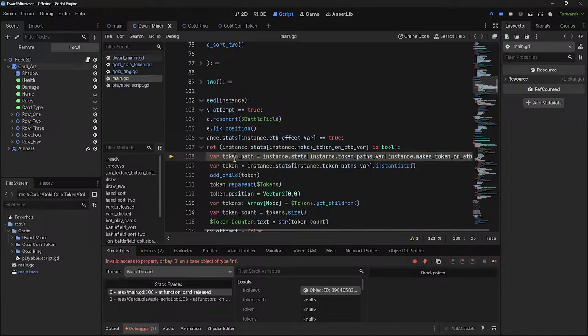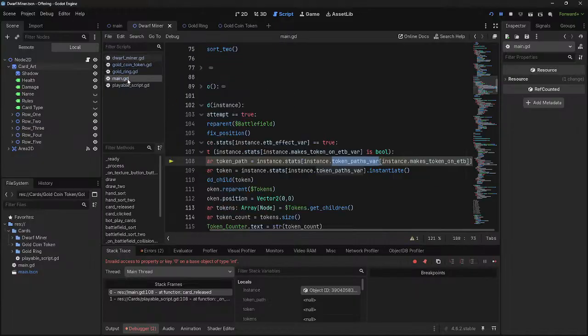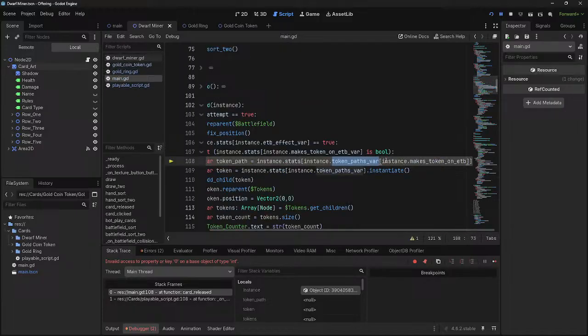Okay. Variable token path equals instance.stats. Okay, so that gets the stats array. Then this gets the subarray. Instance token path variable. Oh. Wait.